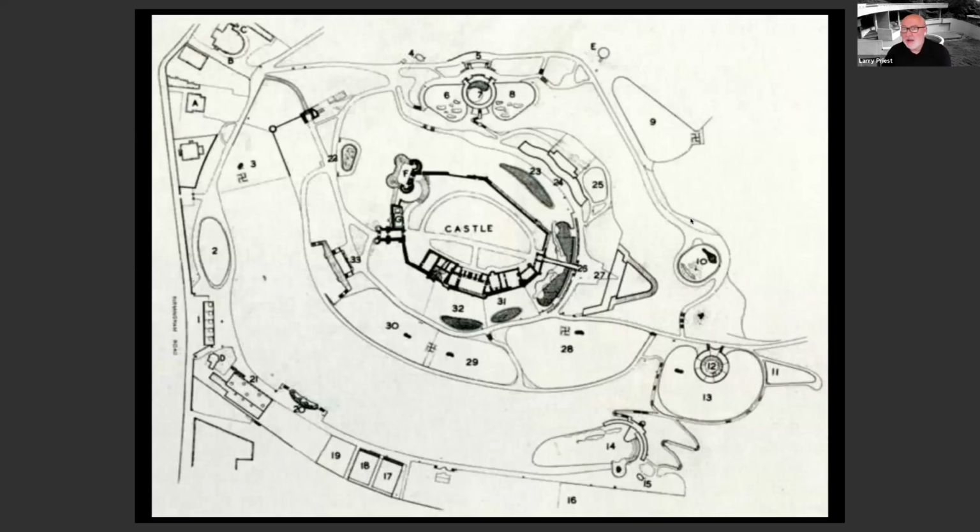Now, his idea was based on a number of challenges. It's extremely challenging to run a zoo, particularly in a town like Dudley. It's extremely challenging to run a zoo with a Grade 1 listed castle, and it's extremely challenging to run a zoo with a castle and 12 listed structures.